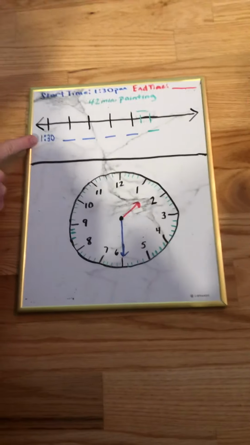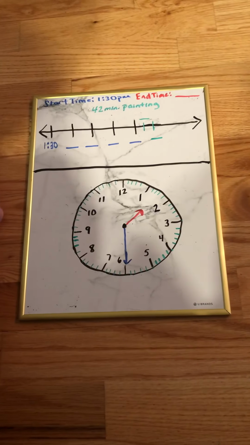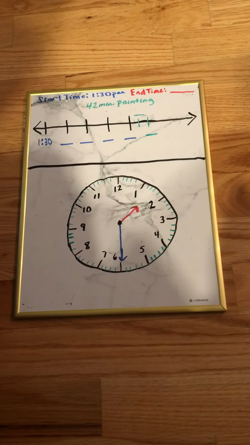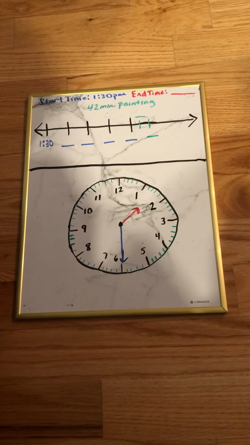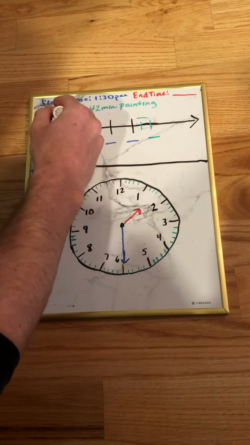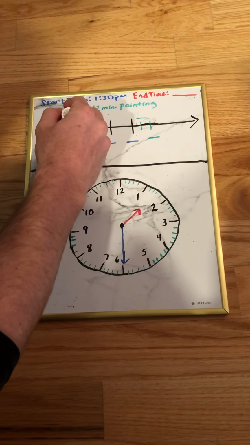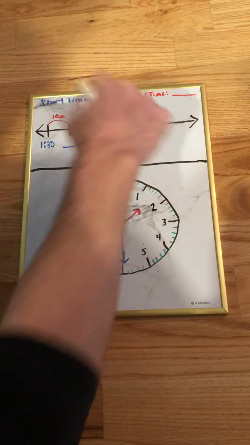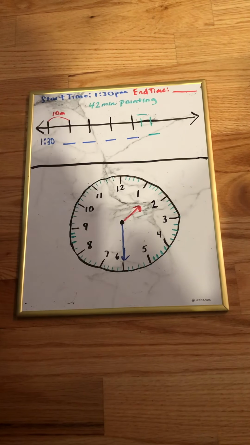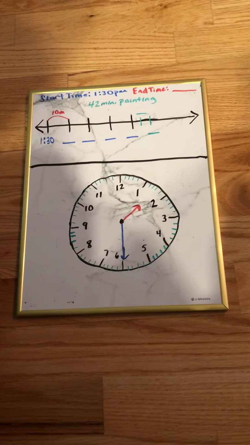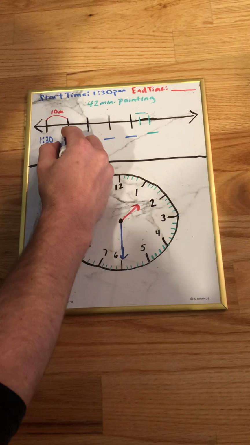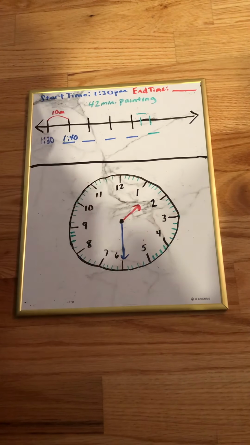So Al starts at 1:30. Now, if you notice, same thing as I did last time. We did the tally marks. Now, what we're going to do is each tally mark, we're going to jump 10 minutes until we get over here to the green. So if it's at 1:30 and we jump 10 minutes, what is this time going to be? 1:30 plus 10, 1:40.